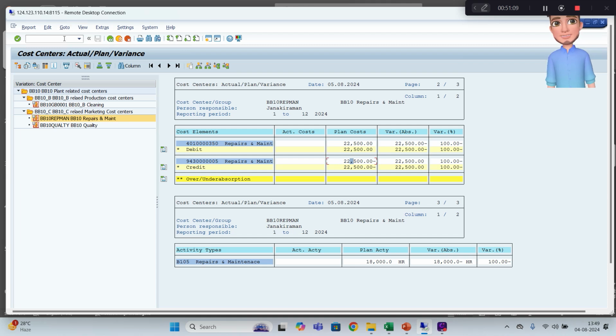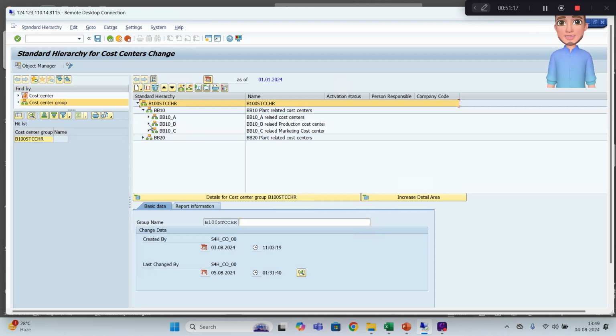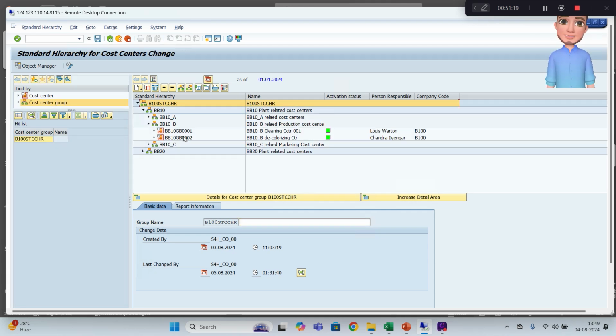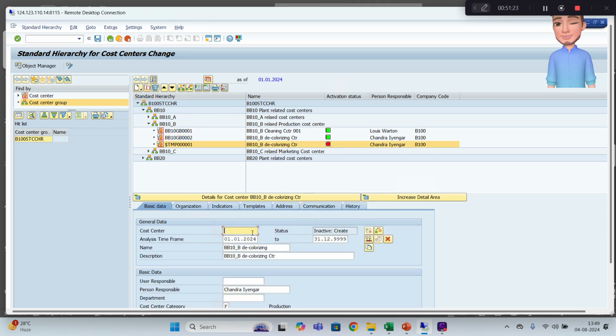Let me go back and create one more production cost center to make it easy for you. Here BB10 is there. So I will make one more cost center in BB10. Copy this. I'll call it BB10 GB0003. I will call this welding.